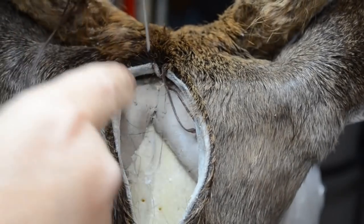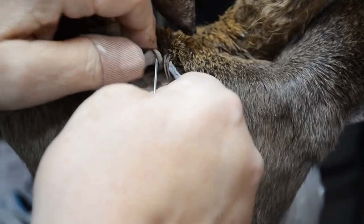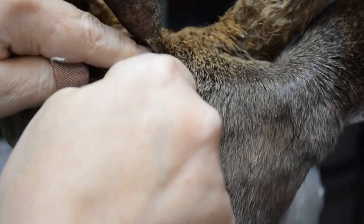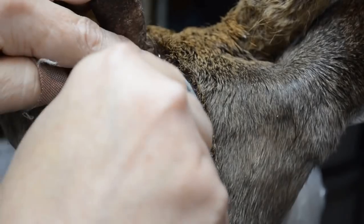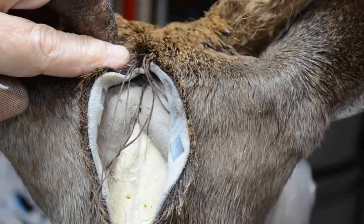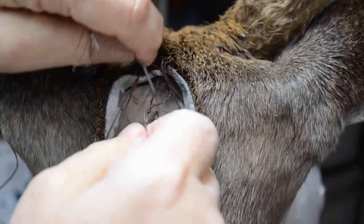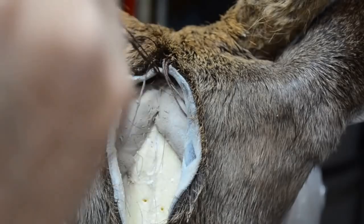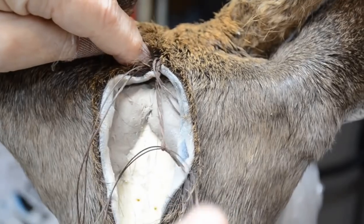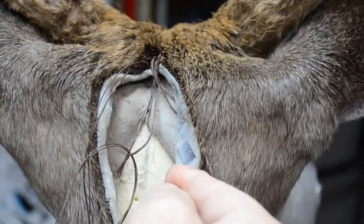I'm going to start by going up right alongside the former stitches. I want to go up to start. The reason I'm going up to start is because when I pull this knot down tight, I want it to be on the underside. The only way to be on the underside is to come up from underneath. So let me get the hairs out of the way. I've looped through the doubled thread at the base of the knot.